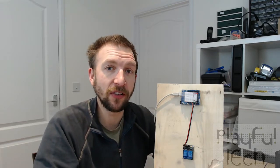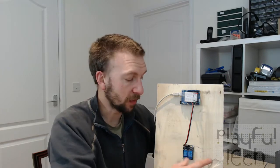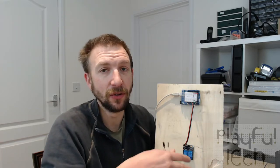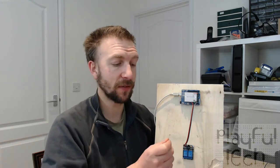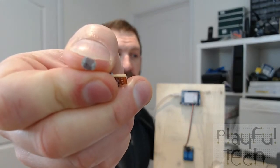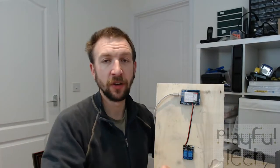So they actually require exactly the same electronics, which is an Arduino Uno at the top. This is a relay switch at the bottom which can power a maglock or whatever you want to happen when the puzzle is solved, make an LED light up or a display come on or open a door, whatever you want. And the key component that both of these puzzles have in common is a very small thing which I've got plugged into the breadboard up here, and it is a light dependent resistor, which I will try to show you there. It is a tiny little component that looks like that. And that is what I've got wired into the middle of this breadboard here.